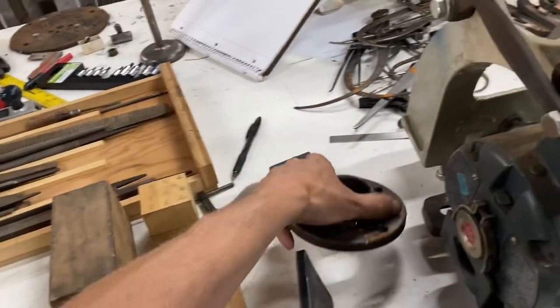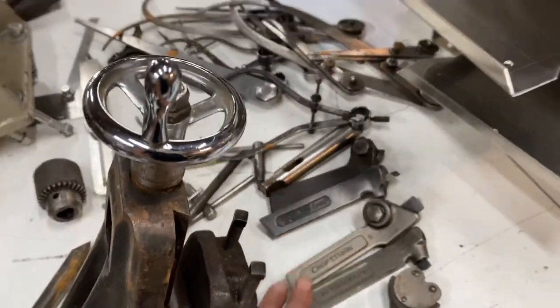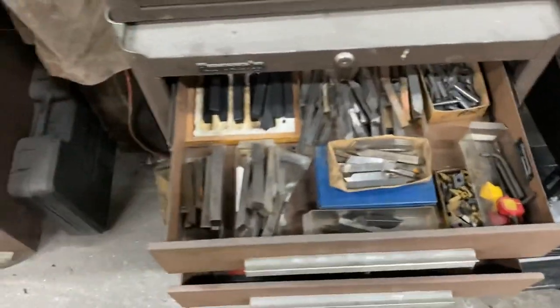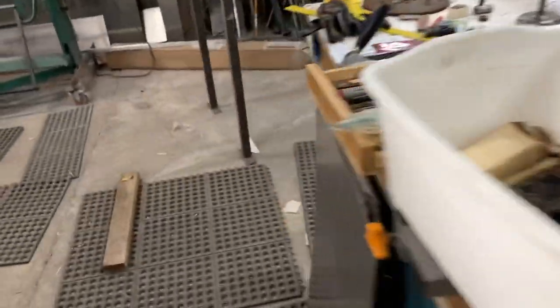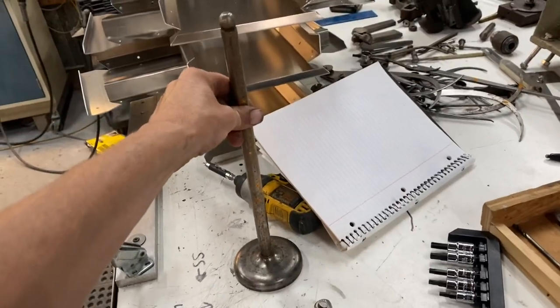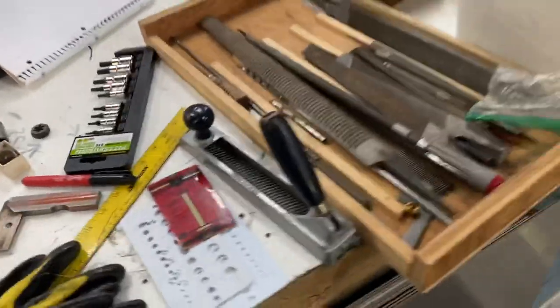There's a backing plate — probably for what was the three-jaw chuck at some point. Came with a bunch of lantern tool post stuff which I won't use, got the steady rest, a bunch of reaming tooling, a bunch of files, and just a lot of miscellaneous stuff. There's something that looks like it should sit on a surface plate and do something — maybe a backing plate or similar — I'm not exactly sure.